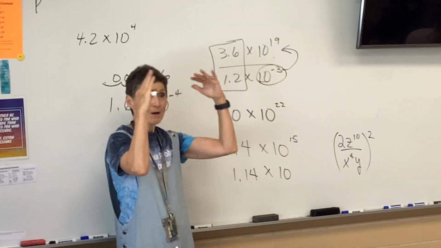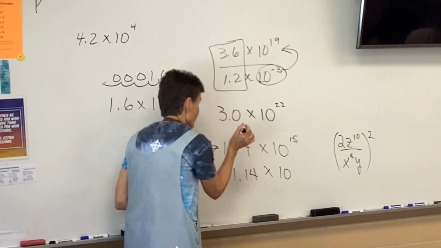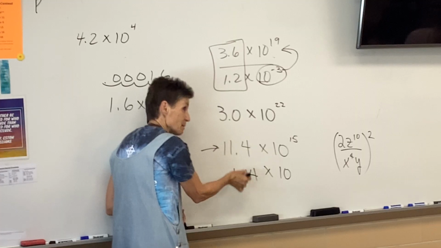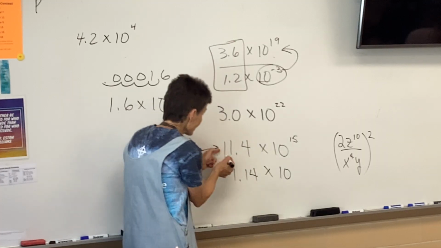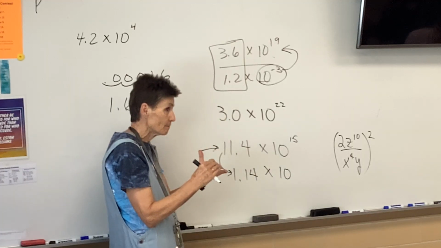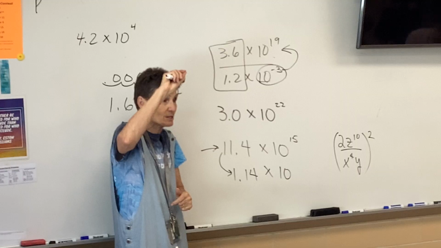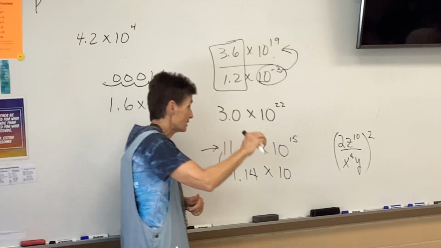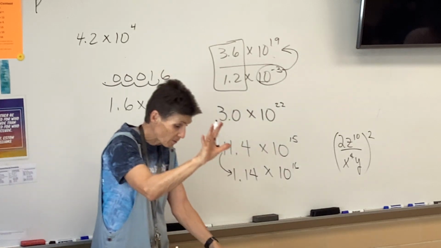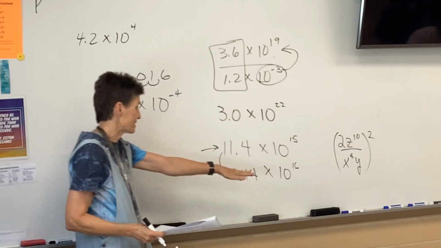Now, I don't know how you think about this, but I'll tell you what I think about. I know that this is the right answer. So however I write it, these two have to be equal. Since I made the first part of the number smaller, to keep everything balanced, the second half of the number is gonna have to get bigger, so it is 16. Now, you may have thought about that in a different way, and I'm fine with that. But this is the answer.